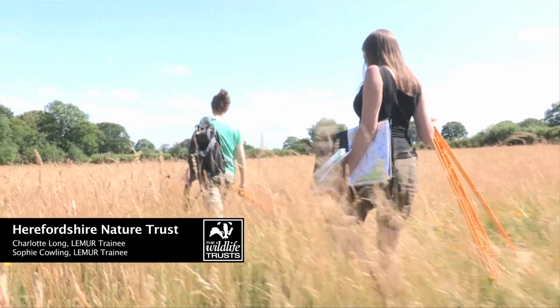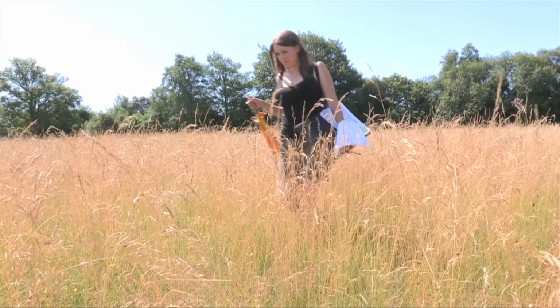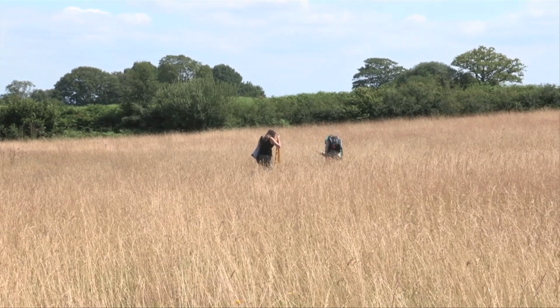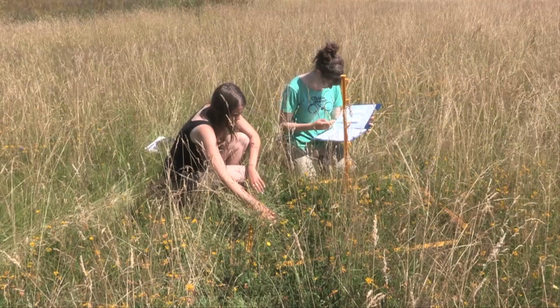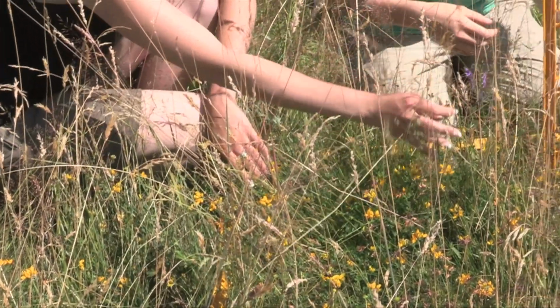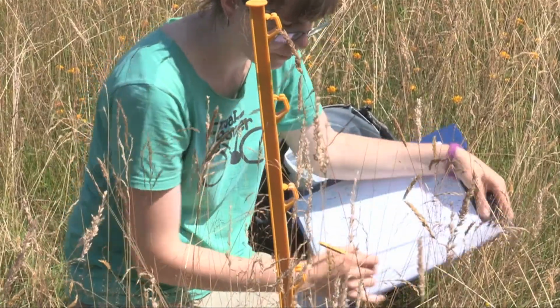I've learned on LIMA there are several different ways to survey, and it depends on the time of year and the objective of the survey. So the stuff I've been doing with Sophie has been MVC, quite detailed surveys. It's been really nice to go out with the other LIMA trainees and get a bit more insight into other types of work. Also surveying, it's nice to have another opinion, and some of us know more than others. Field botany is a thing of the past for some universities, but it's really valuable to be doing that in the LIMA placement.